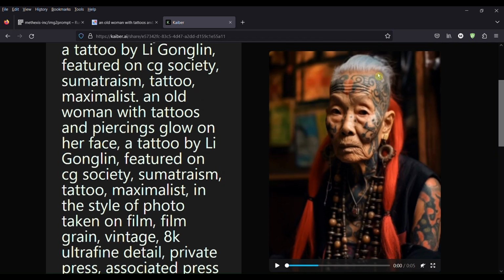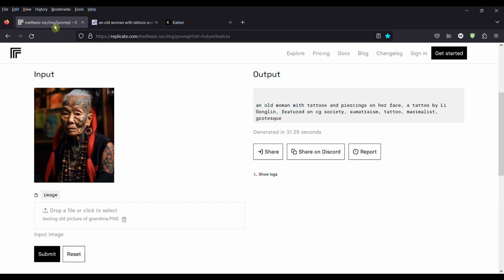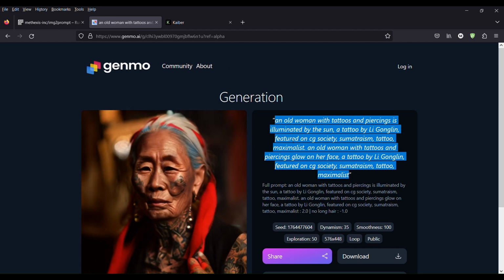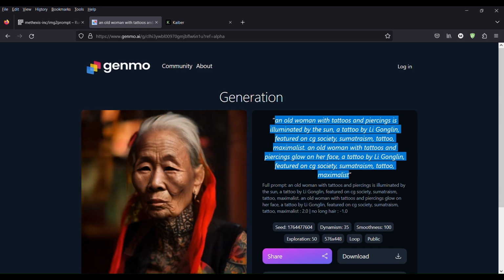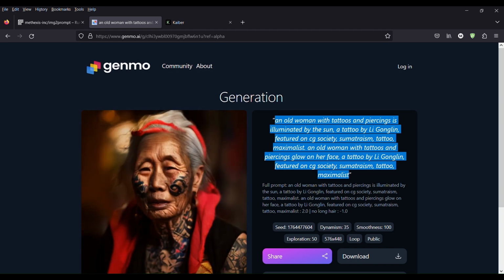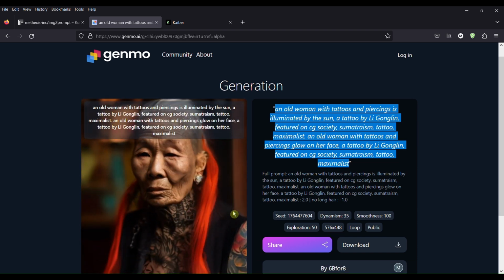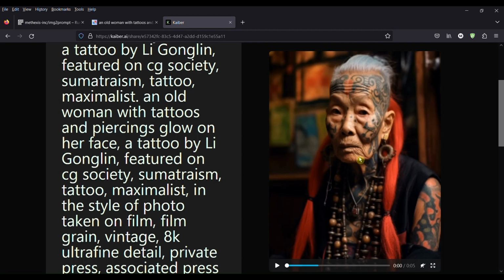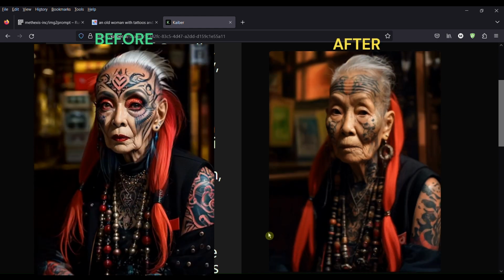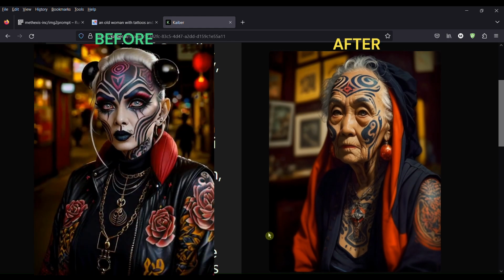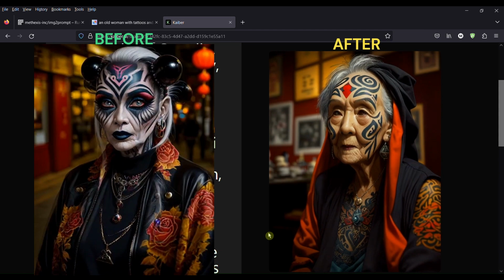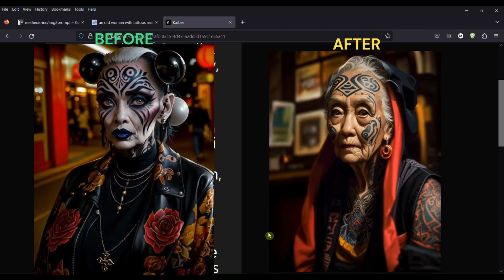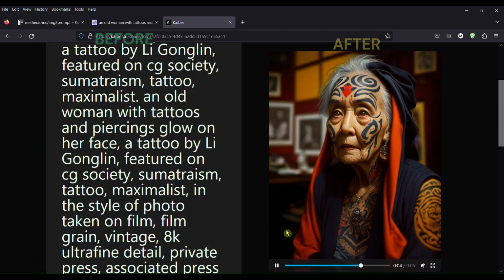So again, we took the original image, took this prompt, and filtered it through Genmo to remove the unwanted long hair and other stylings or transformations that we didn't want, to stick to the original initial frame, and this is what we get. Hopefully that will help, as you can see, with what was requested. Alright, just wanted to share this bonus. Thank you.